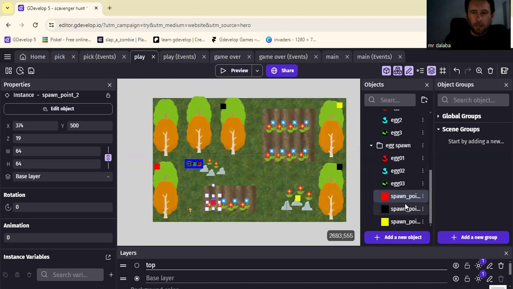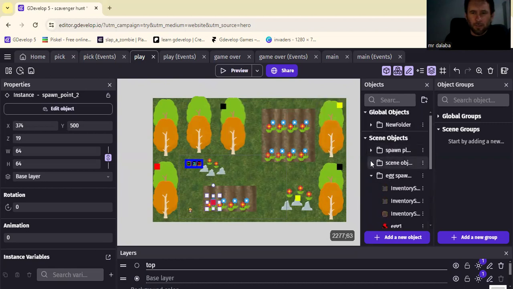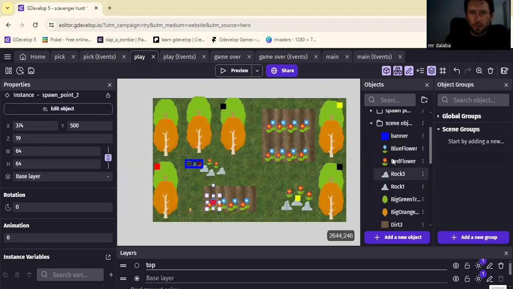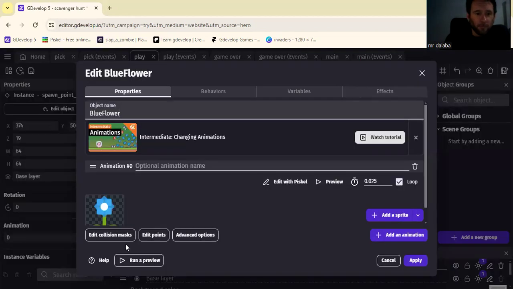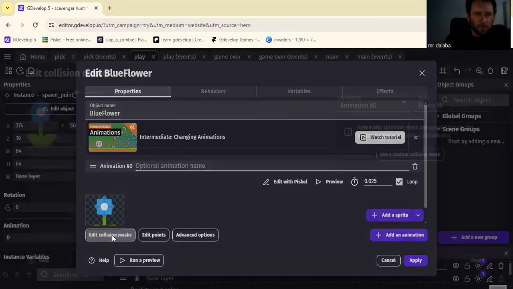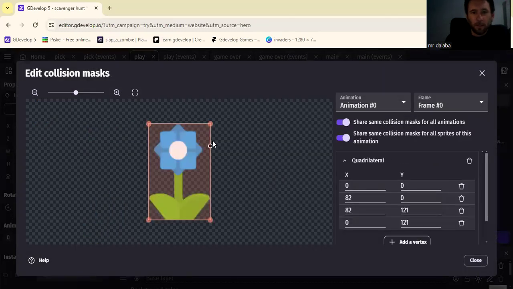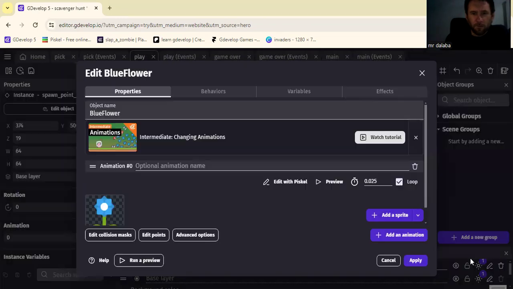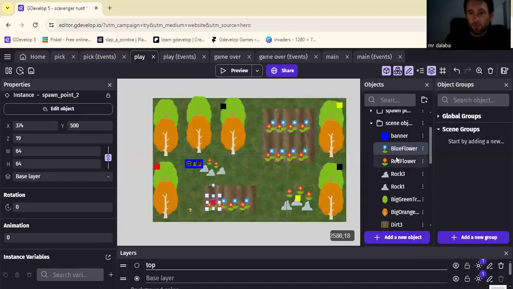So now we need to go into our objects and set the collision masks. So let's do that now. So edit collision mask. And we'll set that to there. There we go. So that's good for the blue.